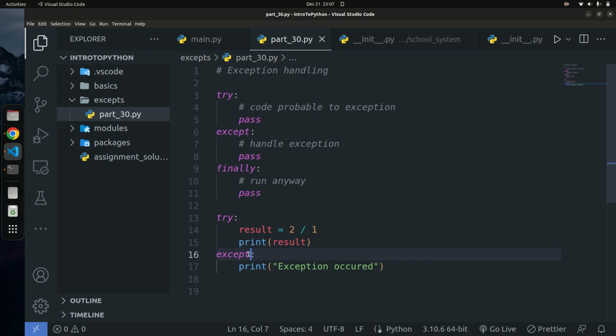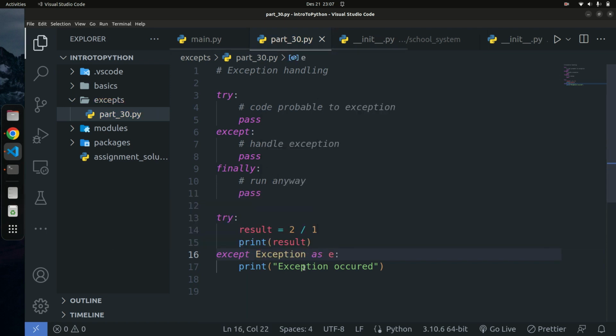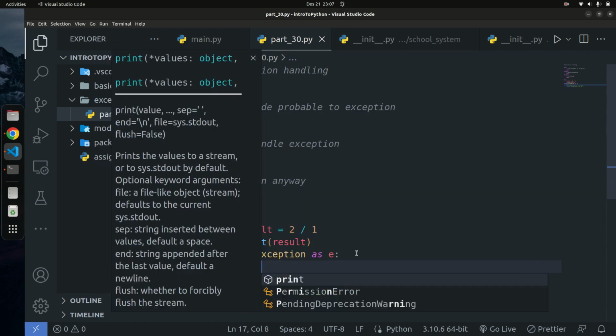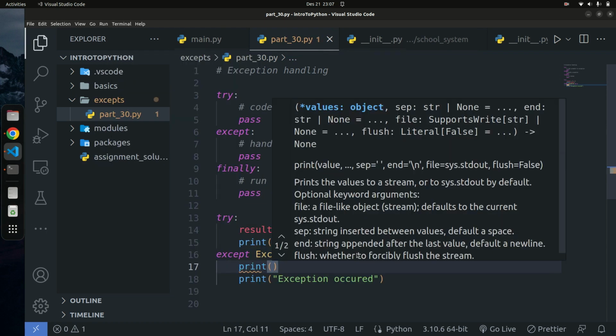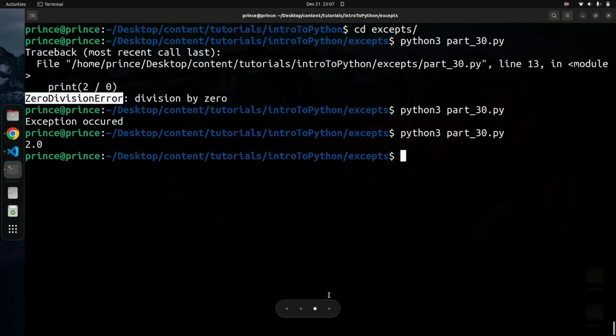Now, if an exception occurs in Python, we can give it an explicit name. So we can accept the exception and actually print out the exception itself. So you can say except Exception as E, and then we can actually print out that thing. So you can just print out the exception which is stored in the variable E. So if I go back in my code and run again, you can see no exception occurred.